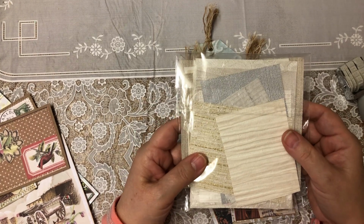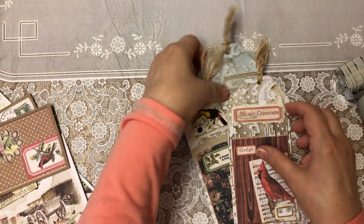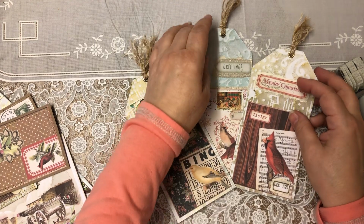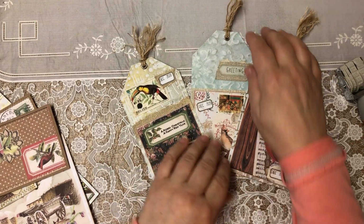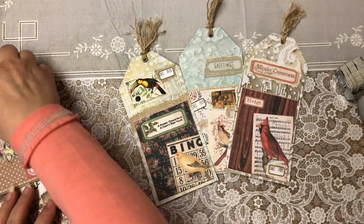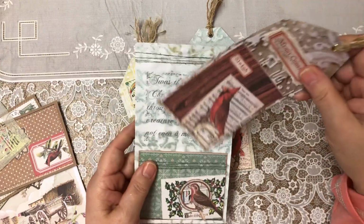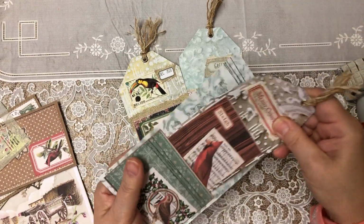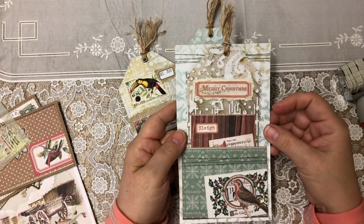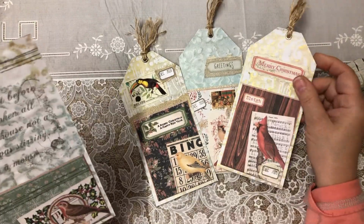And I haven't worked with them for a while, and when I was in the bedroom, I thought I'm going to do something different today, and I'm so glad I did, because I think the vintage wallpaper on these has really brought them out lovely. I think they look so nice. These do fit in here in the little pocket. You just take one of these, they fit in this pocket as well, like that, which I think looks really nice as well. So I've had so much fun doing this.